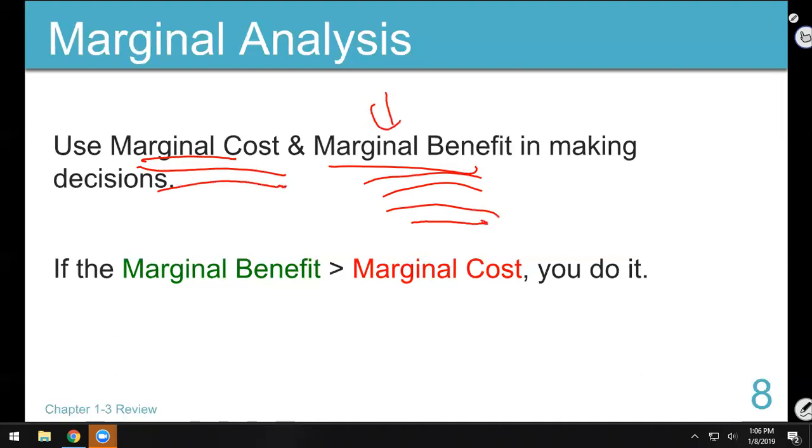What's the extra benefit of me driving 10 miles over the speed limit instead of 5 miles over the speed limit? What are the odds that I'm going to get caught and get a ticket? Right? You make that decision when you decide how fast you're going to go when you're out on I-85 here the next few minutes. Right?